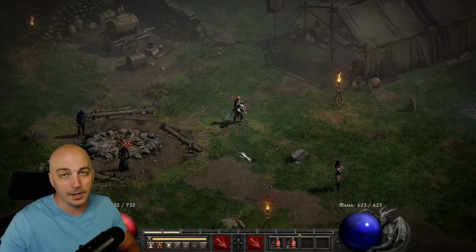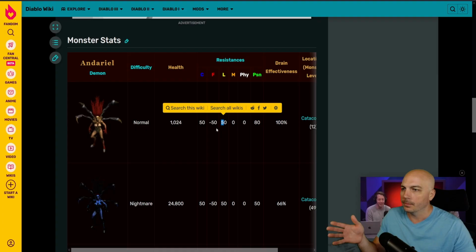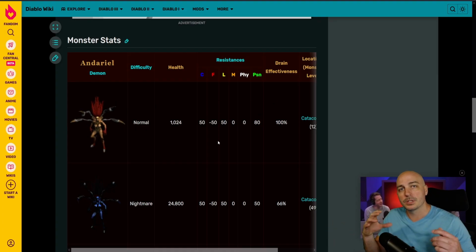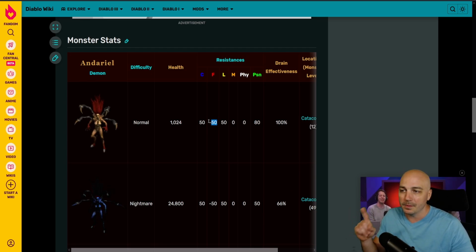So when you first jump into Nightmare, you might need some better gear, and the first big boss you come across is Andariel. Now, crazy enough, if we look at Andariel's resistances, here's normal Andariel, it's 50 for cold, 50 for lightning, but minus 50 for fire. She actually takes extra damage from fire skills relative to the other ones, and she's very high in poison, just take note of that. But the important thing is the very low fire resistance.